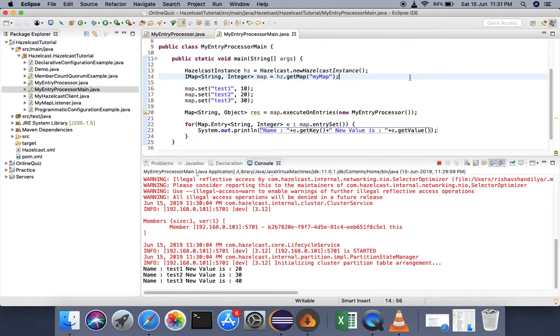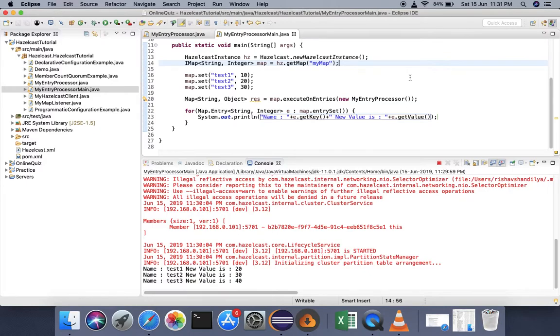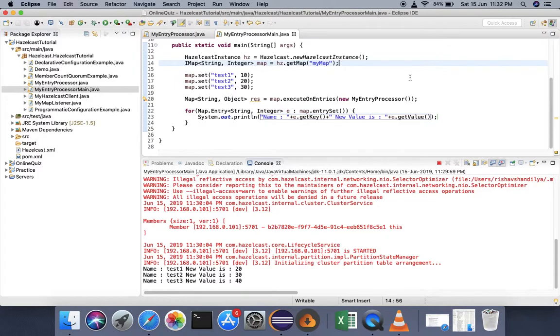Whenever you go through the documentation of Hazelcast, you will get all the theoretical information about the various data structures and various concepts. So in my video I'll try to cover most of the important theoretical concepts, and then I'll mostly be focusing on covering the implementation part. But still, if you are facing any issue in understanding any of the theoretical concepts, just let me know in the comment section, and I'll try to make a video on that particular topic.